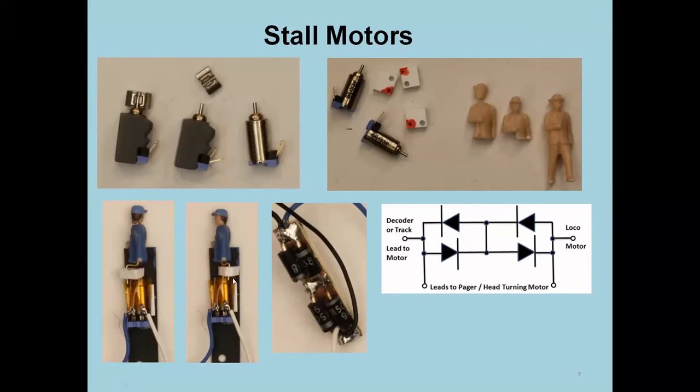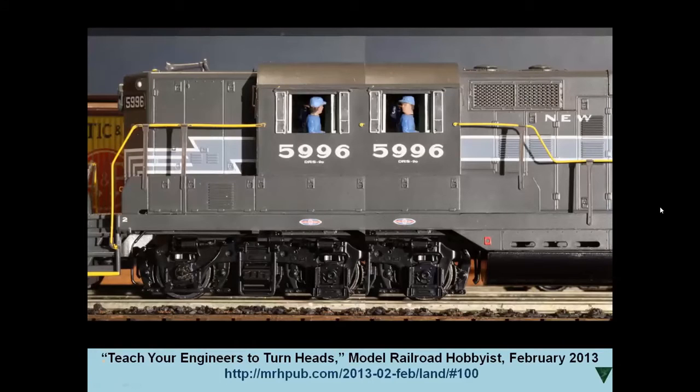And all this does is activate for a half turn. So literally you're driving it forward and it will turn a half turn. You drive it back and it turns a half turn the other way and stalls in each direction. What is it for? To reverse the head of the engineer that we're about to see. That guy has been reworked from an old plastic figure of a reverend. You can see the steps to rework it. Excise his head, put a shaft there, and away you go.